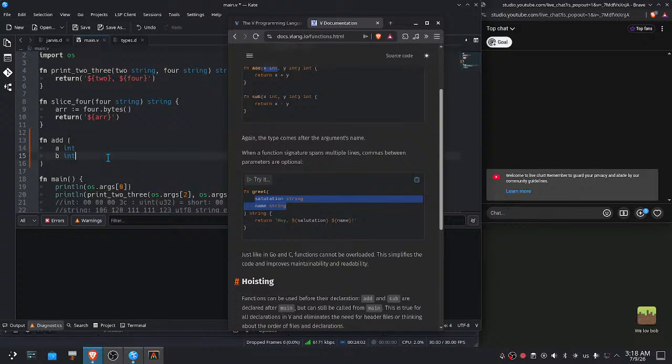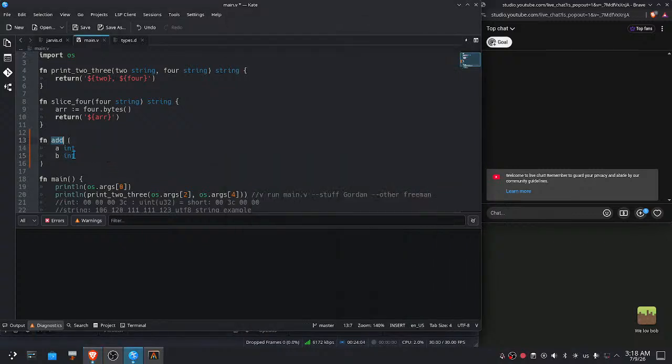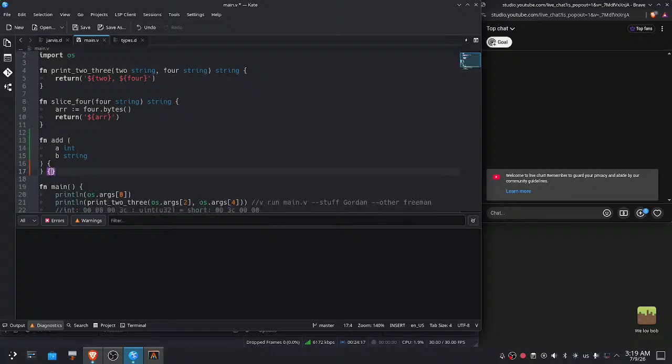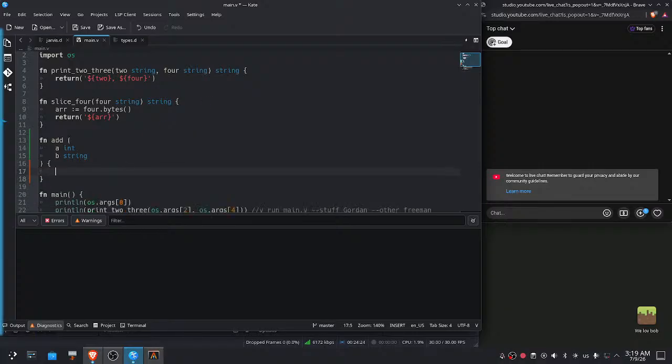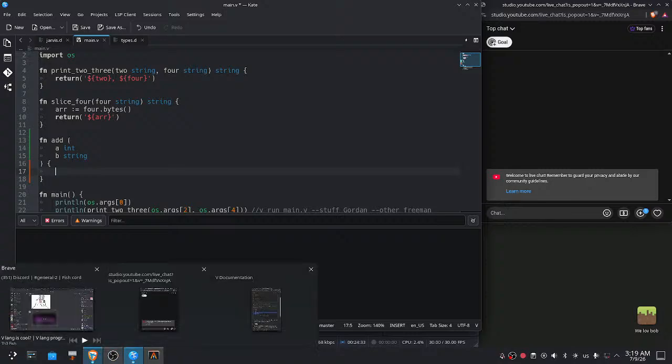Although, we could do a string as well. And then inside of this, let's try doing... Does it have a return type on that? I wonder if it's got a return value.